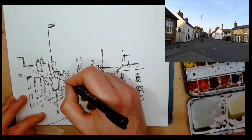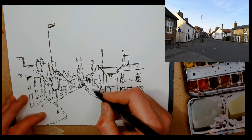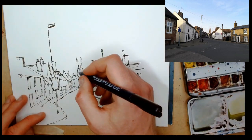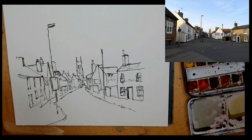By leaving the bottom of the houses a bit loose, you might find it easier to get away with some errors in measurement — and you can always come in and change it, or add more suggestions of detail for confusion. Using a little pen as a horizontal checker is a really useful way of making sure you get that measurement right.